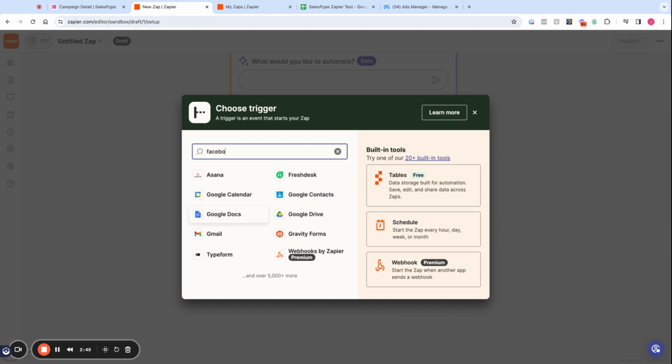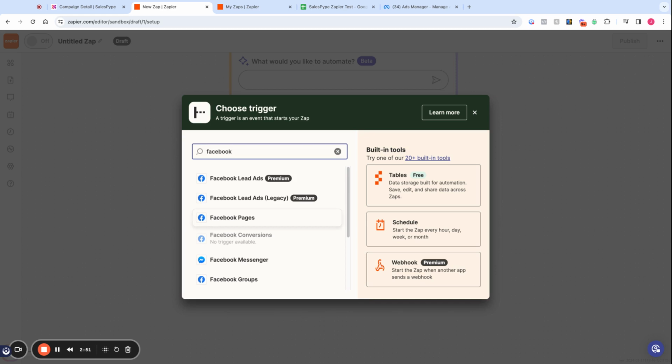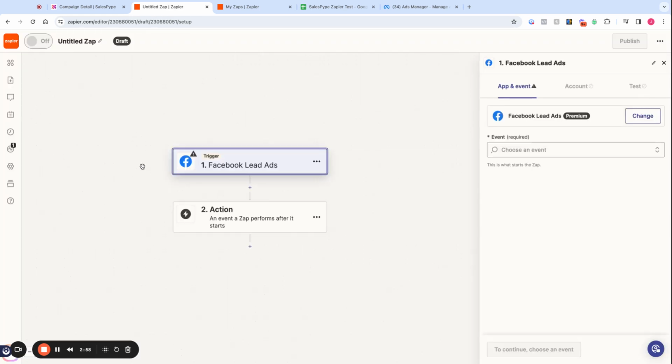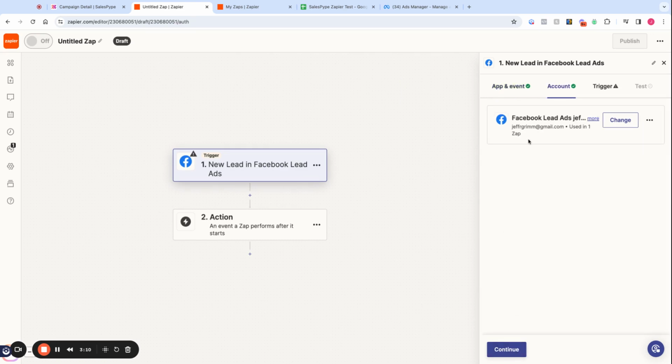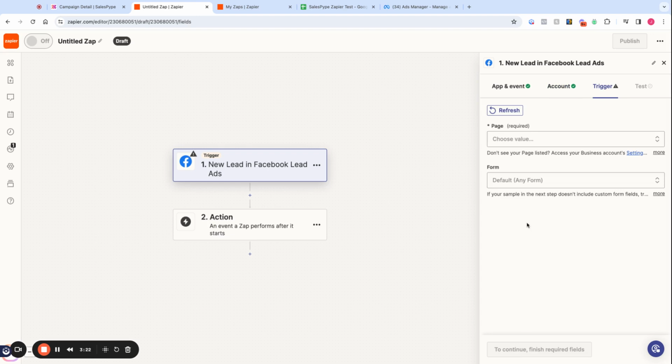All right, so in this example, I'm just going to say that I'm running Facebook ads. I'm running a Facebook lead ad. So what I'm going to do is choose this first one right here. So Facebook is my trigger, my lead source. And the trigger is going to be initiated whenever I generate a new lead on my ad. Continue. Next, Facebook is going to want you to connect Facebook to Zapier. I'm already logged in here, but you would just follow the steps to log into your Facebook account. They'll have you enter your credentials. Let's continue on.